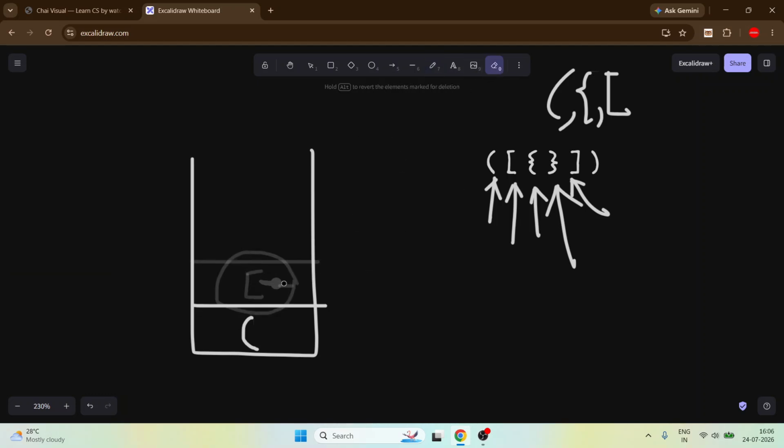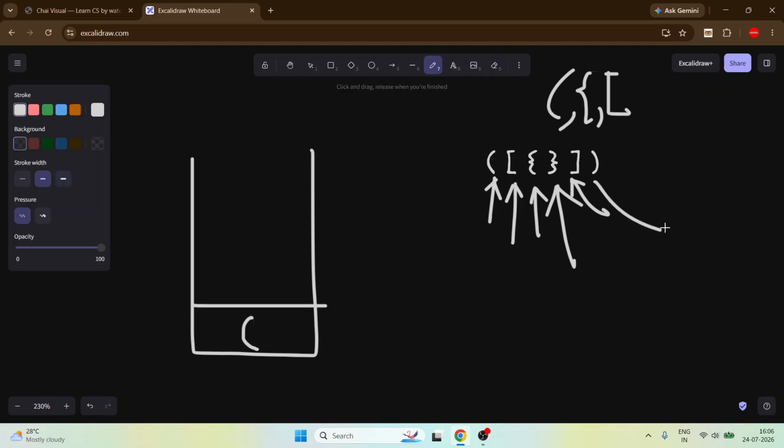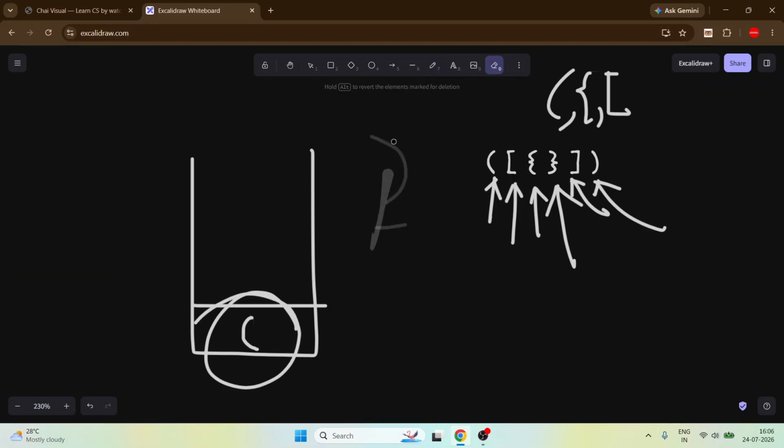So just remove the element from the stack. Now go to the last element. This is our last element. Is it an opening bracket? No. Is it a closing bracket? Yes. Is the stack top the opening bracket of this closing bracket? Yes. So just remove it from the stack.